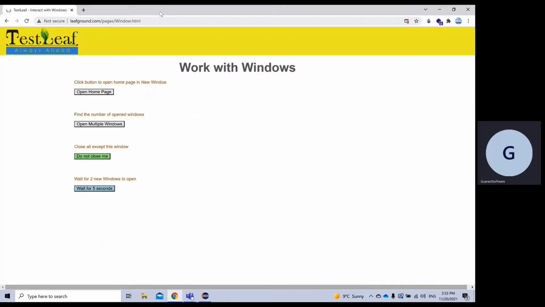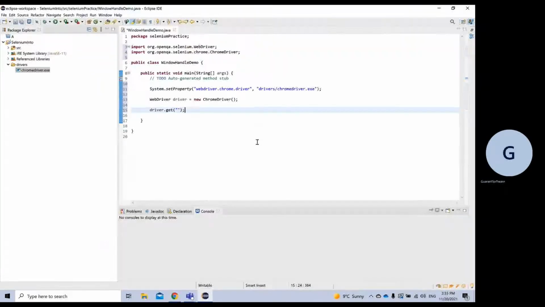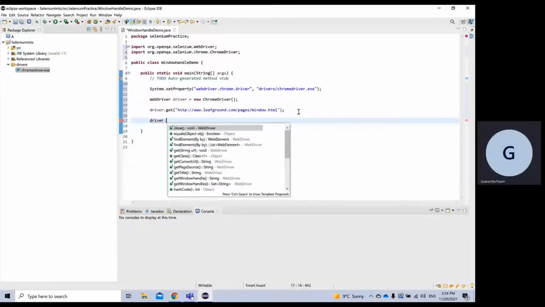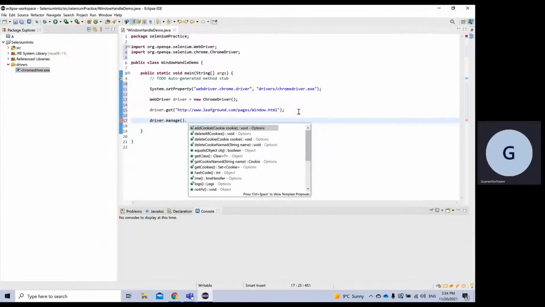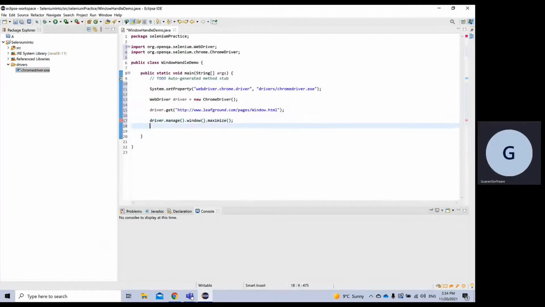So let's get the URL of this page, and we're gonna write the URL here. Once we open this, we can maximize the window. For that, we use driver.manage().window().maximize(). This is gonna maximize our window.